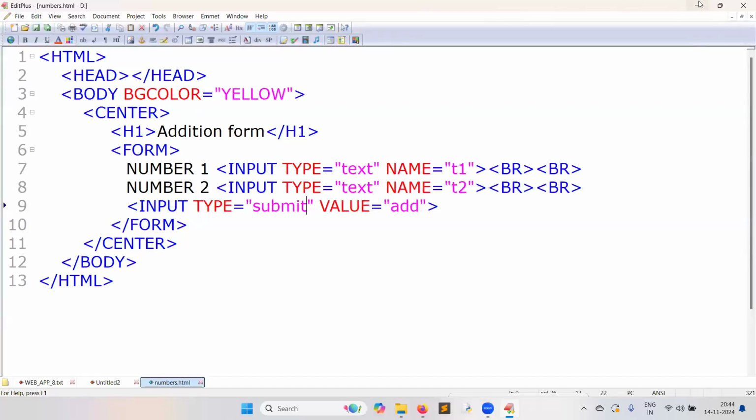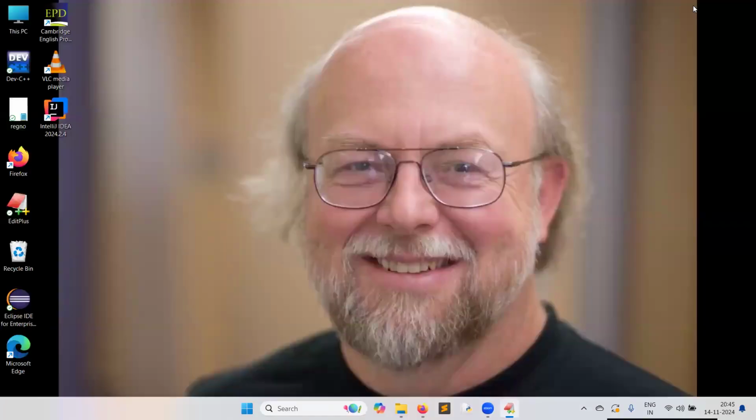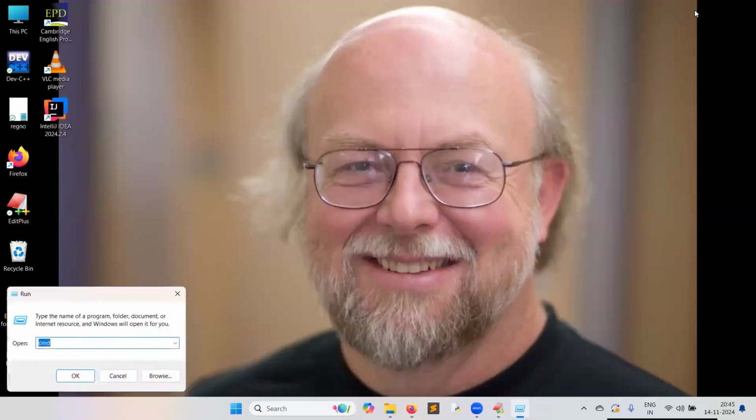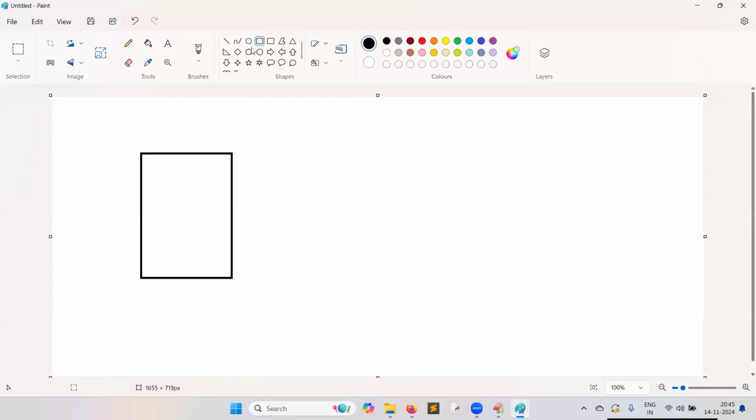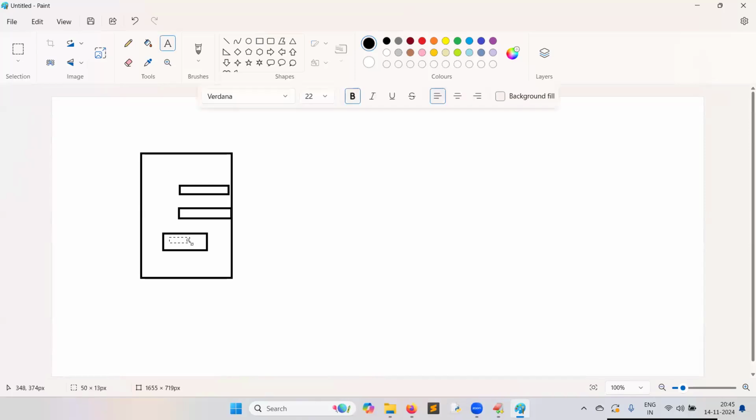Please try to understand the flow of the application. For example, this is the form. The user entered one number into one text box, another number into the other text box. After that, clicked on the submit button. Tell me, when the user clicked on the submit button, where should control go?